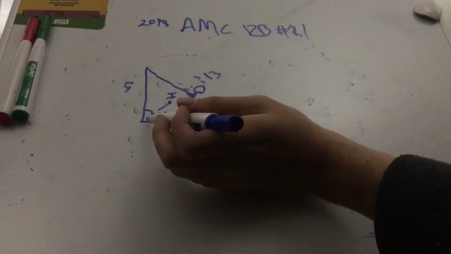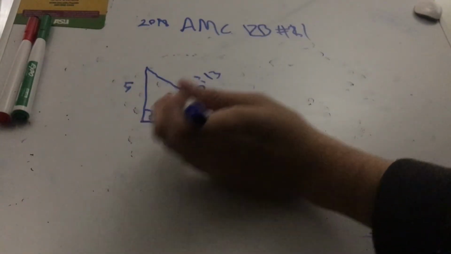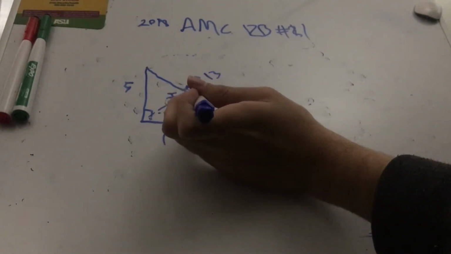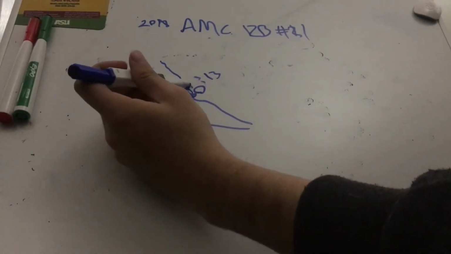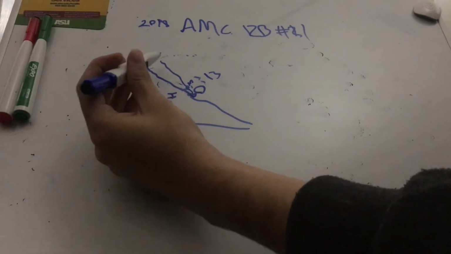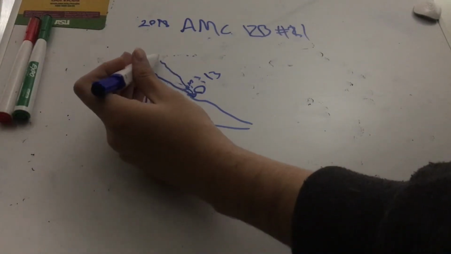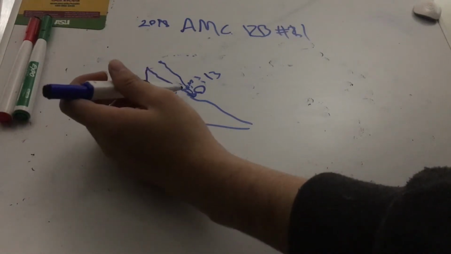Since it's tangent to the legs, it's going to fall on the angle bisector, just like I. Let's say I draw it here. And I can draw a line from O through our point, which is called M, by the way. I believe I mentioned that, but just in case. And that's going to touch the circle somewhere.